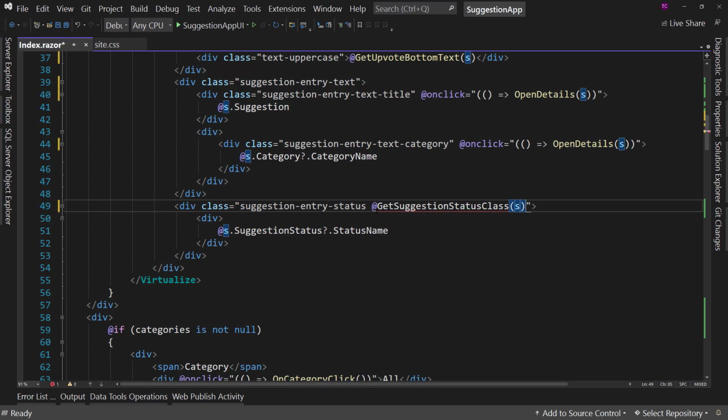The reason why is because if you have a suggestion status, then that status will imply a color, and the color will be different based upon the status. So we need to figure out a way of doing that. We're going to come back to this in just a minute. I want to finish this one last div.